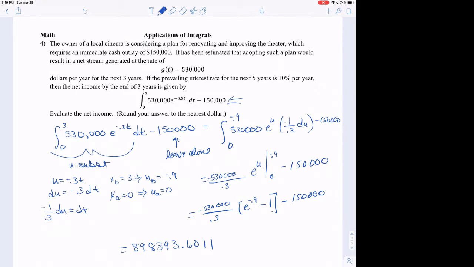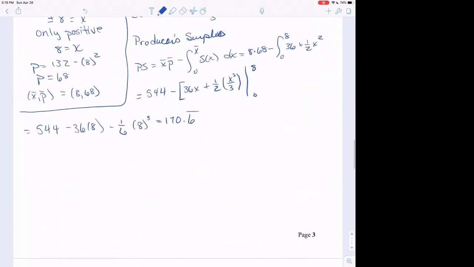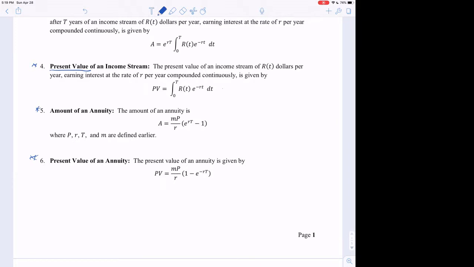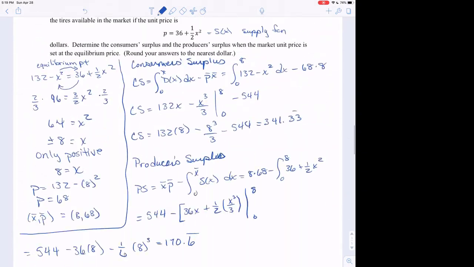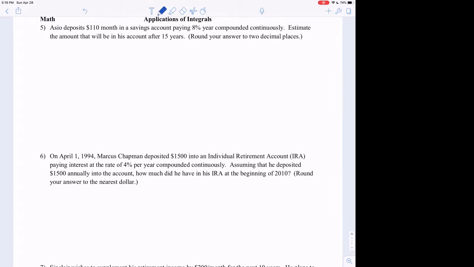Okay? Now, for the next three examples, we are going to use, now I'm deliberately scrolling up, we're going to use the bottom two, the last two examples, so the last two formulas on the page. All right, and so that's what we're going to use for the last three examples.